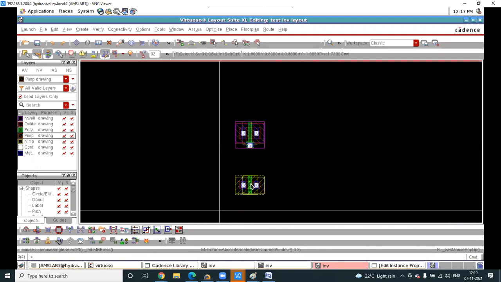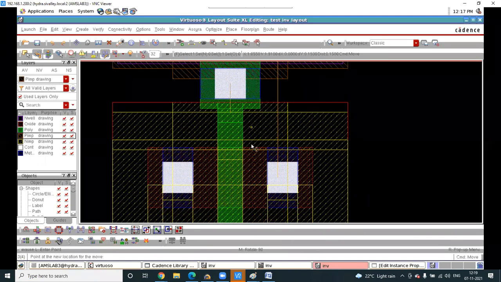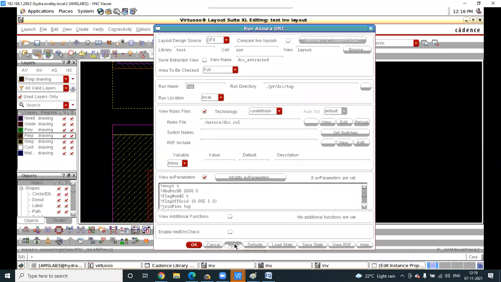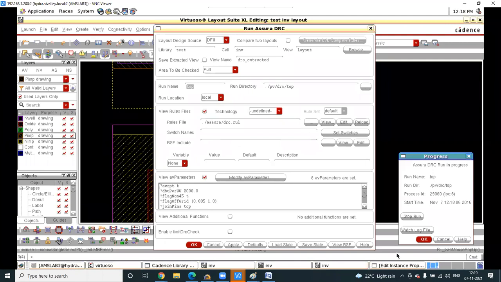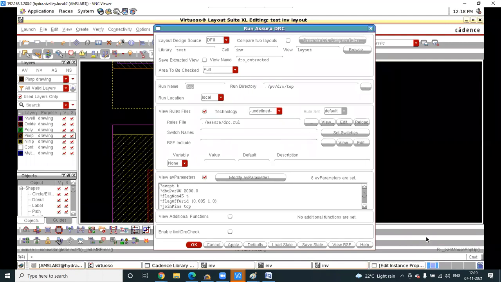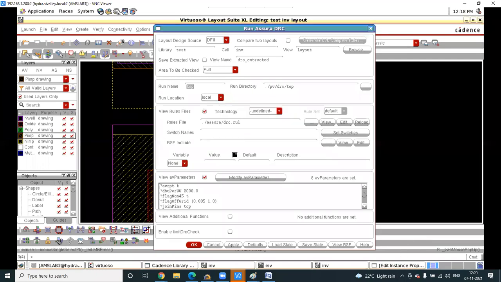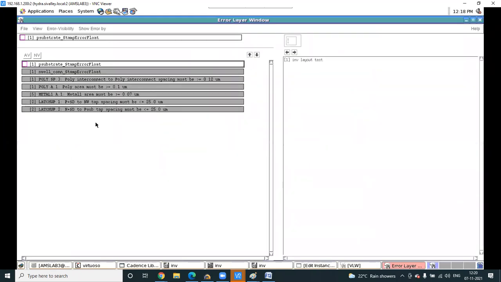Now come to this: this is your P type and this is N type. How close can you place them, like this much distance, or do you need to add more? To know that, you need a DRC. DRC is the design rule check. If you run Assura and go to run DRC, it will show you. Every time you have to run DRC to check whether it is correct and how minimum we can place. The minimum you have to follow every time. So if you see, this is the DRC. You will get some errors.